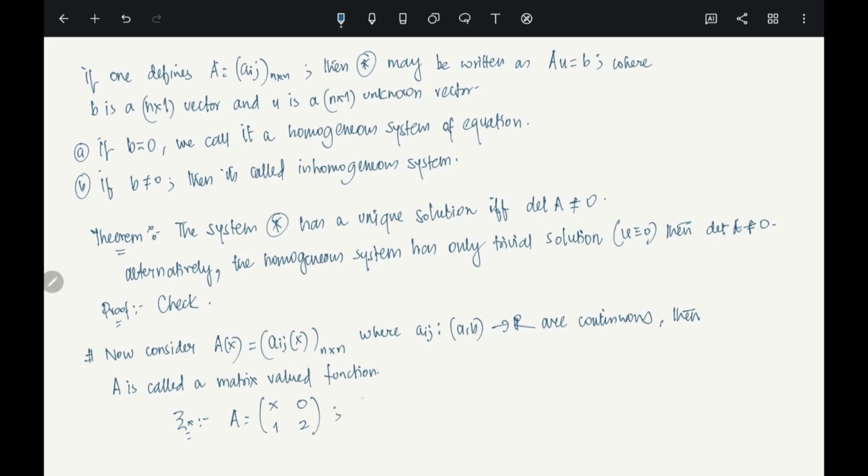And let's say this x is in [0,1], okay. So now this matrix is not a constant matrix but a variable matrix A of x, right? So that is a matrix valued function, okay. Now, there are properties of this function, okay. Before doing the properties, let's just write it down.